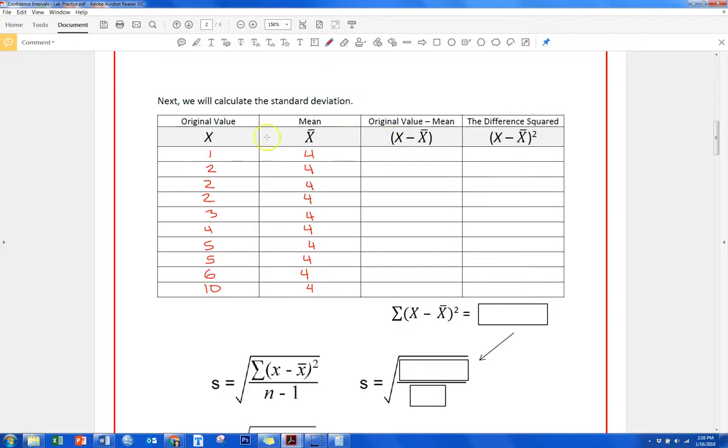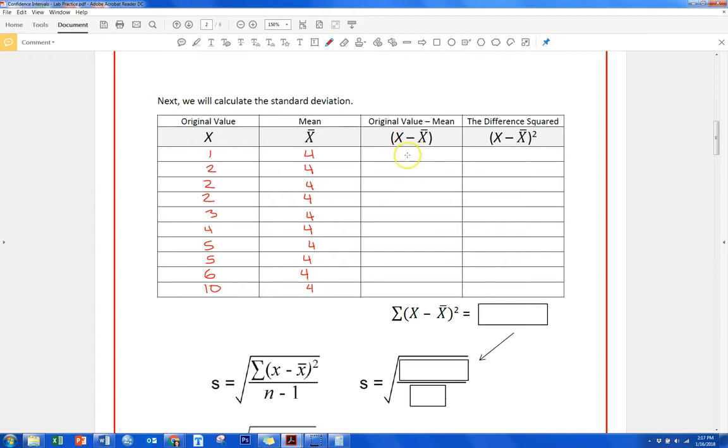Okay. Now we're going to subtract the mean from the original value, and that's going to go in this column here. Now I worked this out to give us nice round numbers. You can thank me later. We're just going to make the math a little easier. It's just to save time, so I'll pull up the calculator on the screen and slow down the practice. I don't want you to spend your time subtracting decimals. Just focus on the concepts.